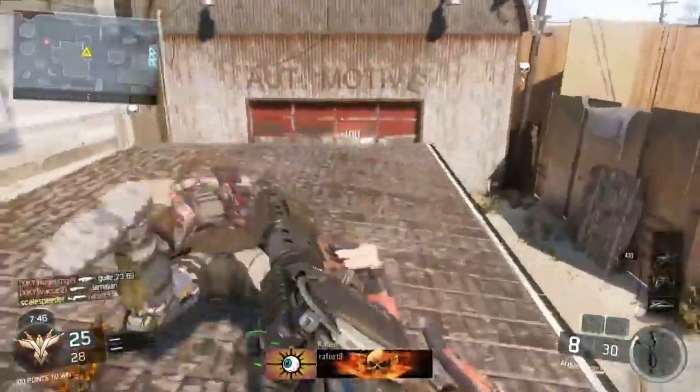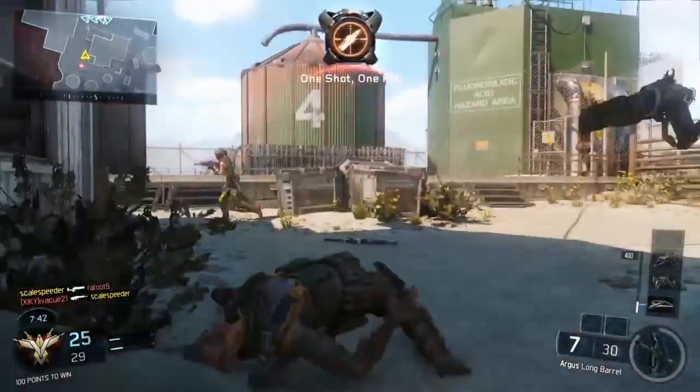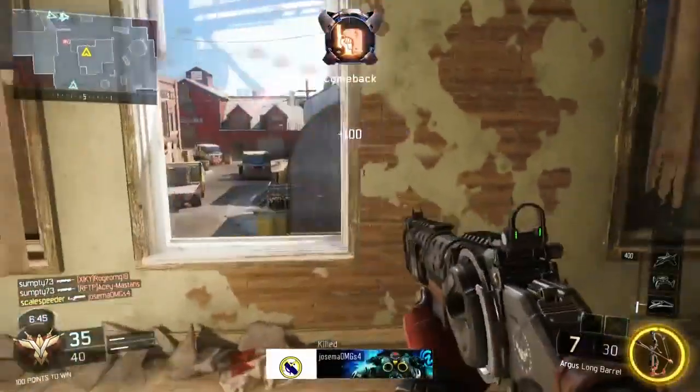If you do want to use them though, be super aggressive and rush, but do it by flanking and wall running, so you can get out of people's line of sight, and it is so satisfying when that works.